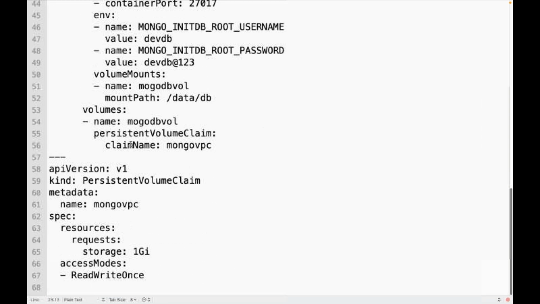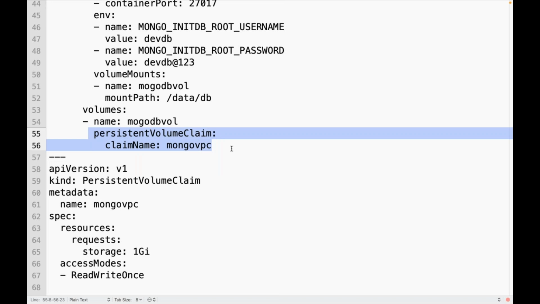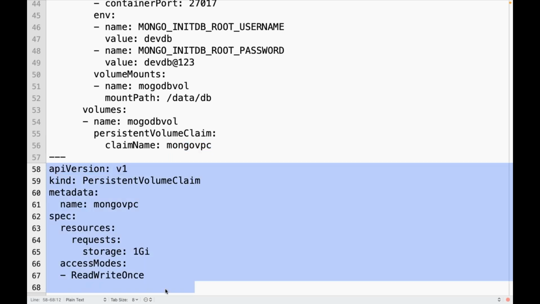Instead of using the volumes directly, can I use the concept of persistent volume claim here? So I am saying persistentVolumeClaim, this is my claim name. Since I need a volume, do I need to specify using this PVC how much storage I need and what access mode I need? Because I need a volume, I need to specify.